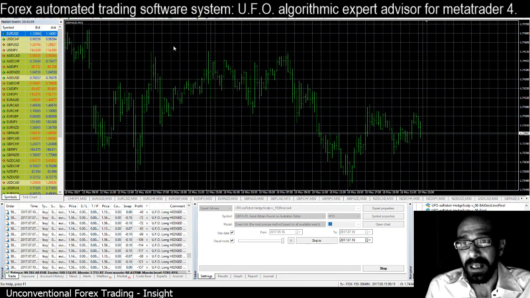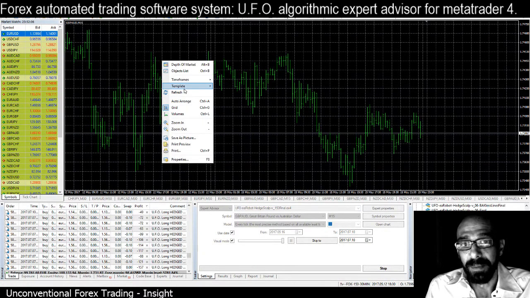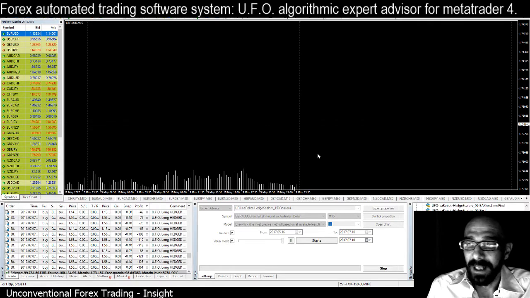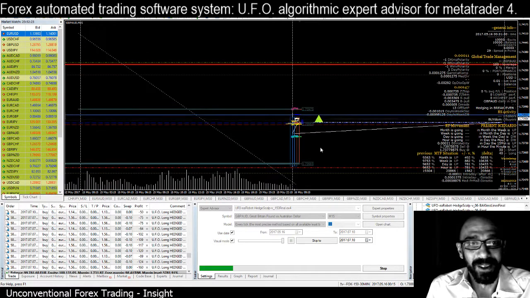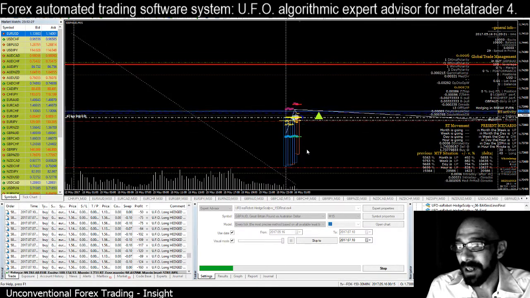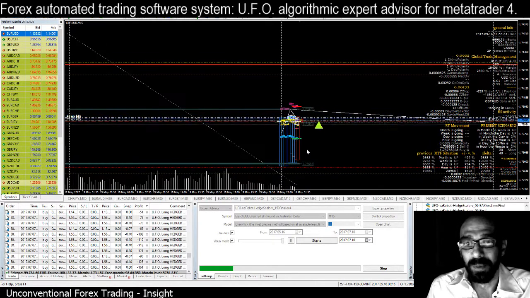In this case, I'm using the GBP Australian dollar, and of course we have to take some precautions, in the sense that the algorithm tends not to work very well at the end of the month. So normally you don't have to trade at the end of the month, but this is also for other reasons, not only for good behavior, unless you have a clear idea, or you are already in a good position.